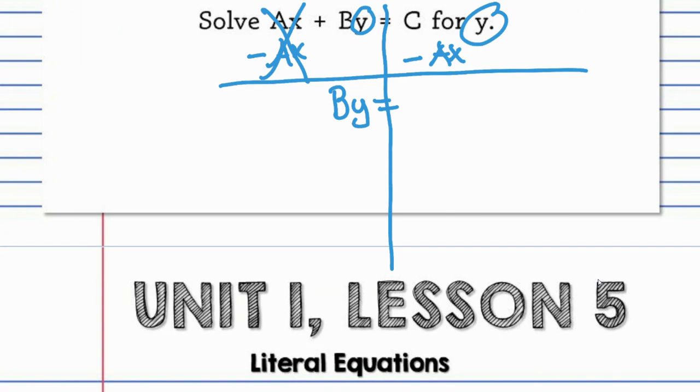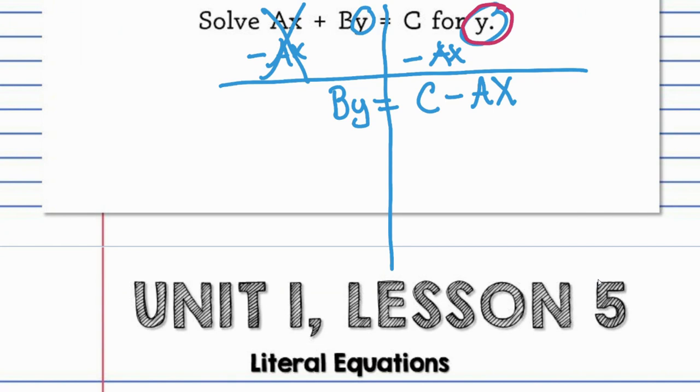So all you need to do is just write it down. C, take away ax, whatever that is. I don't know what that is, but take it away. Don't stress too hard when you go to write things on the other side. That's where I find students have the most trouble. But you just literally, we don't know what it is. All we can do is write it down. Okay, we're getting closer to getting y by itself. That's what we were trying to do, right? We wanted to solve for y. We wanted to say y equals.